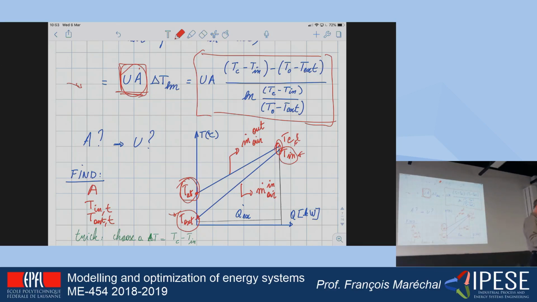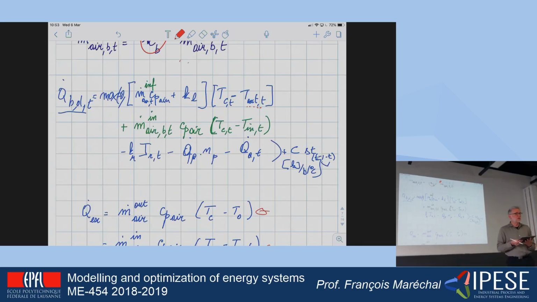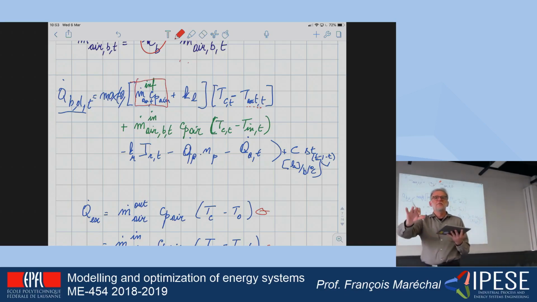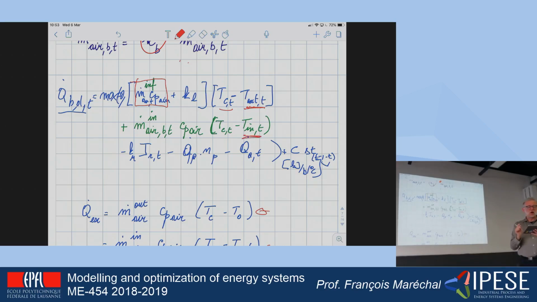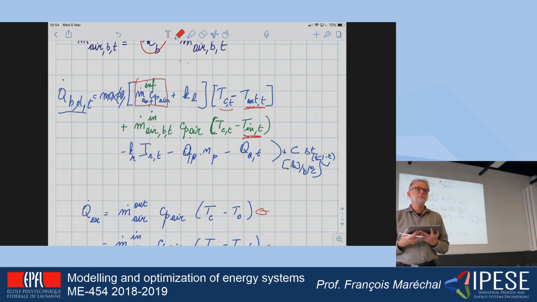Knowing this, I will be able to come to this equation here that I have just slightly modified, because now I have to realize that only part of the air is coming from outside. So it's the part that is entering by infiltration, and this air needs to be heated from the external temperature to the comfort temperature. And the part of the air that has entered into the heat recovery heat exchanger needs to be heated from the outlet of the heat exchanger, and I have given you the formula that allows you to calculate the outlet of the heat exchanger, to the comfort temperature that is asked in the room.